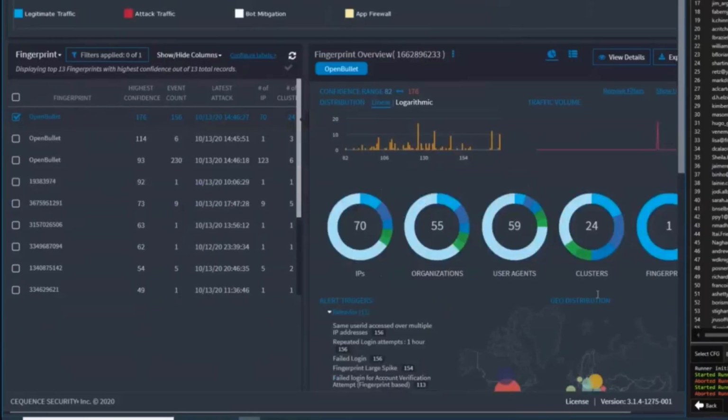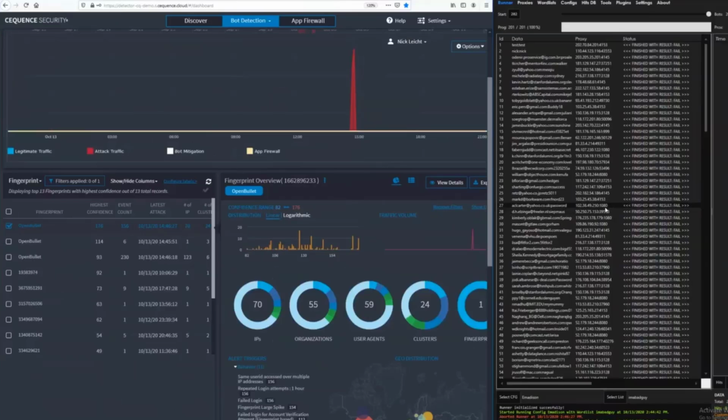So as a defender here, using this tool to penetration test infrastructure makes sense on my end, because I can now start using the tools that the bad guys are using and the configs they have. I can say, hey, this config's going for $100 online, it doesn't do anything to our website, I don't care. Or we can go, holy crap, this config is bad, I don't even understand how it pokes through our holes. And then once again, we'll go back and look at this. All of these are not being identified as OpenBullet right now. These are just different fingerprints, but again, they're using the same tool.